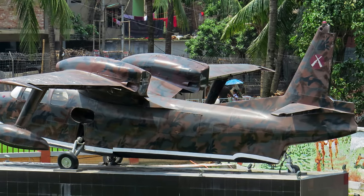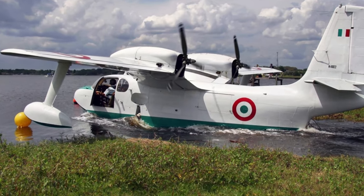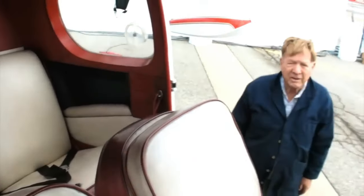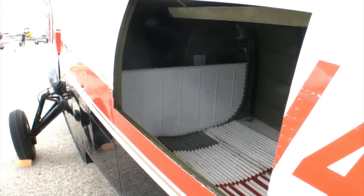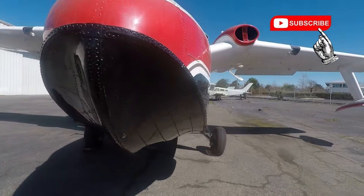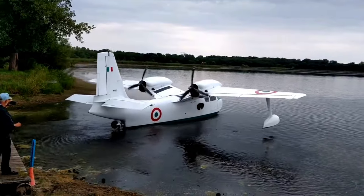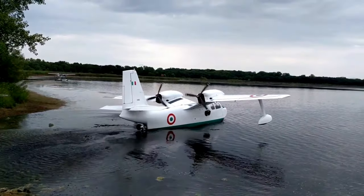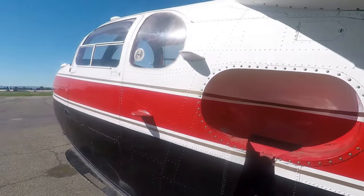Piaggio didn't stop there. They crafted different models for military and civilian use, ensuring impeccable comfort, enhanced visibility, and usability. Step aboard the P-136 and you're greeted by easy cabin access — a boon for quick entries and exits. There are specially designed baggage compartments ensuring your luggage always finds a place. The bilge compartments are meticulously designed for buoyancy, and on water, steering was a breeze with the P-136's efficient water steering mechanisms. No detail was too small for Piaggio — every feature, every notch, every curve was crafted with intent and purpose.